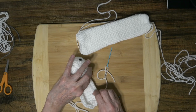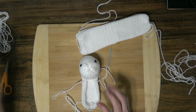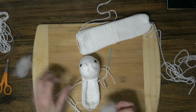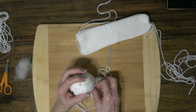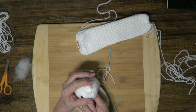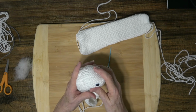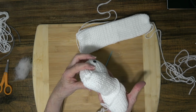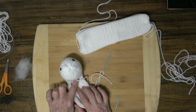There's a lot of snugging to do to get every stitch pulled. Then this is your opportunity, if you want to put some more stuffing up in here, and you can kind of guide it in and round out its beak area. The beak is going to come right across here. And we're going to want a little bit back here in the back of its neck. So we can keep stuffing that out.